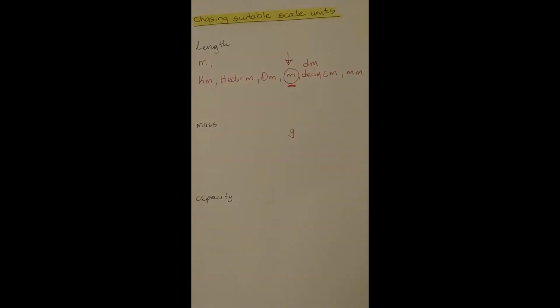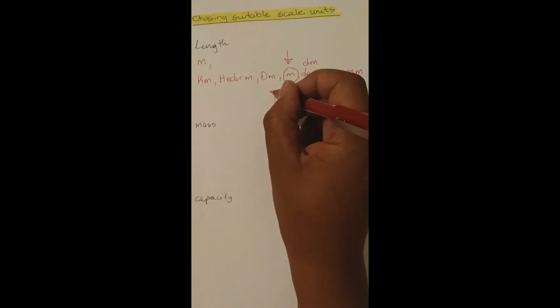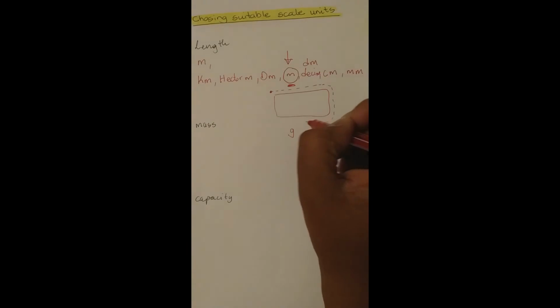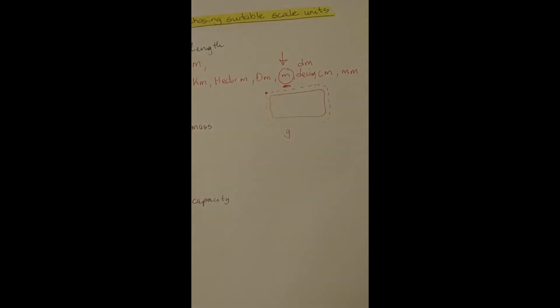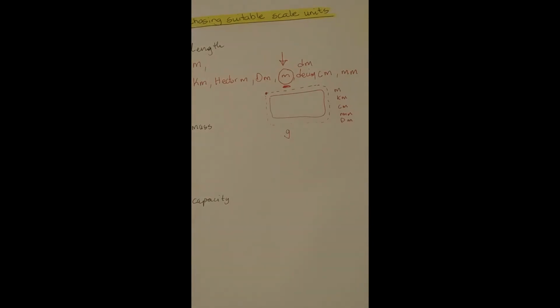Another example I can give you is you want to measure the perimeter of a football pitch, a soccer pitch, going all around the pitch and coming back again. You've got a huge football pitch, you start from one point and you have a perimeter wheel and you are measuring all around and coming back. Will you measure this in meters, kilometers, centimeters, millimeters, decameters, and so on? What do you think? What would you use?